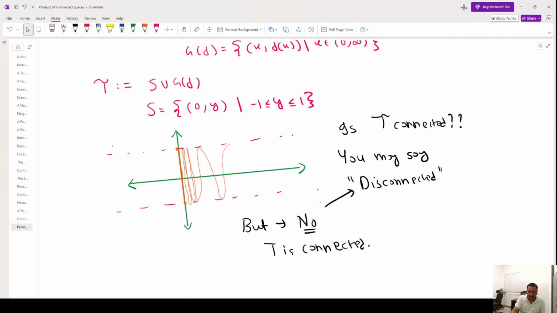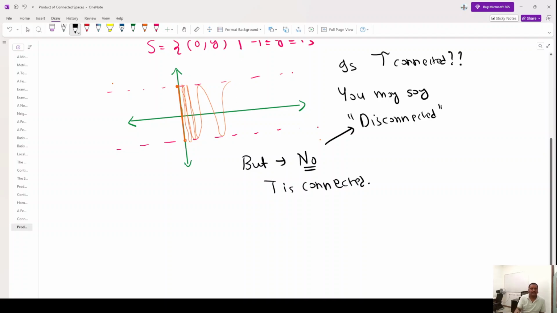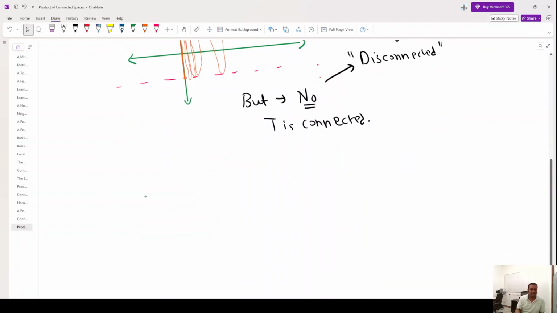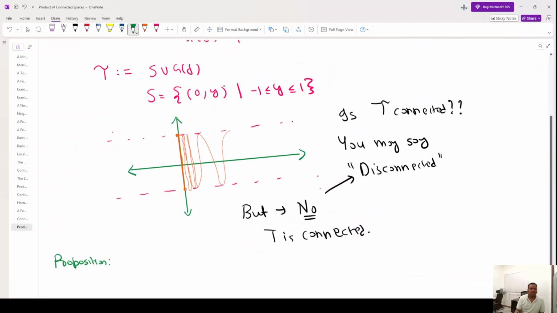So to do this, let me have a proposition. By the way, this thing you call the topologist's sine curve. This is very important.